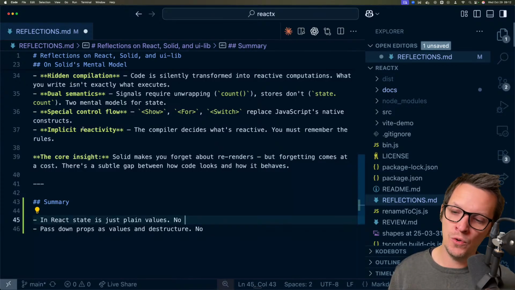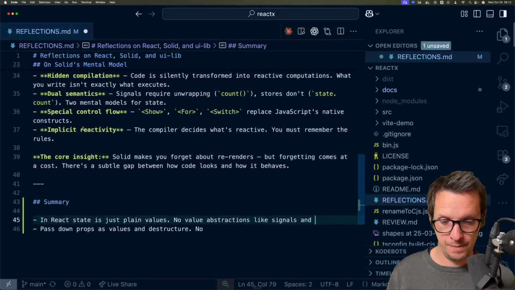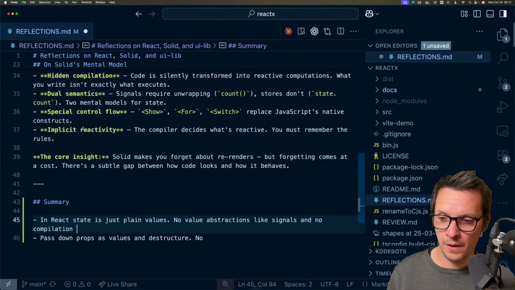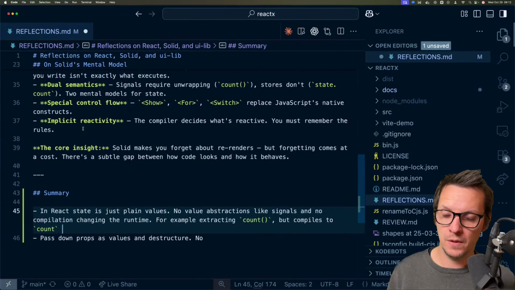It's just plain value, no value abstractions like signals, and no compilation changing the runtime. For example, statically extracting count, but it compiles to count to make it reactive.